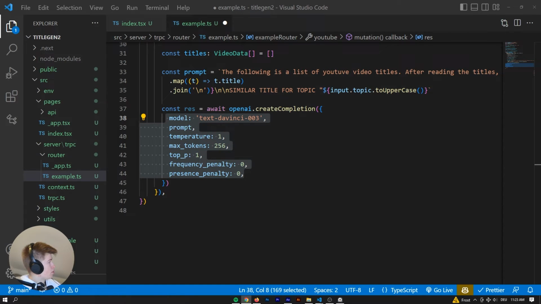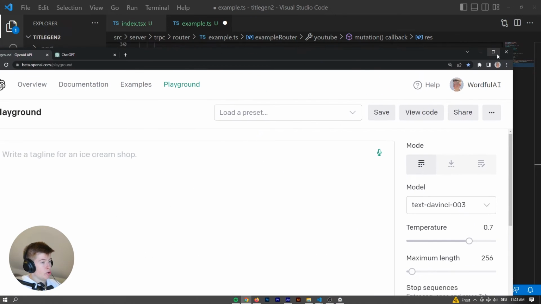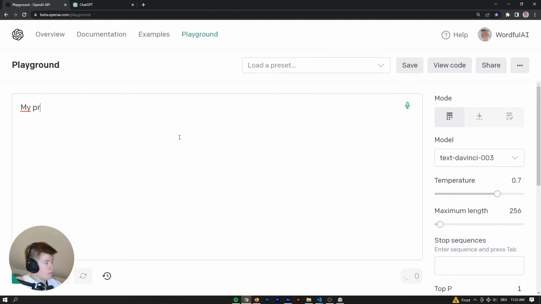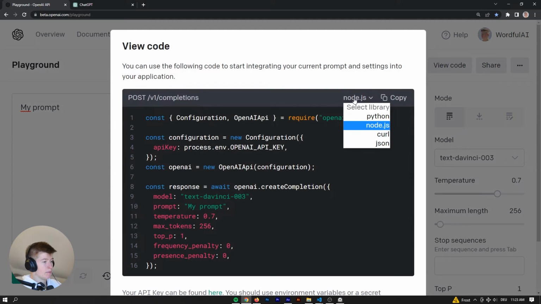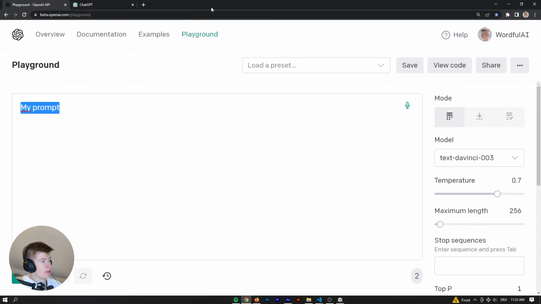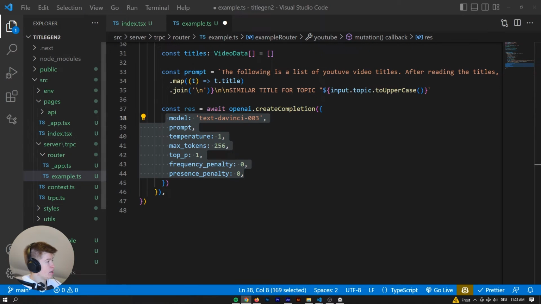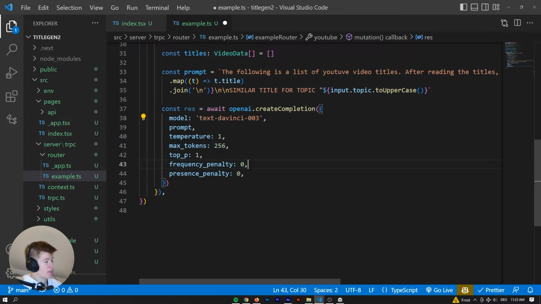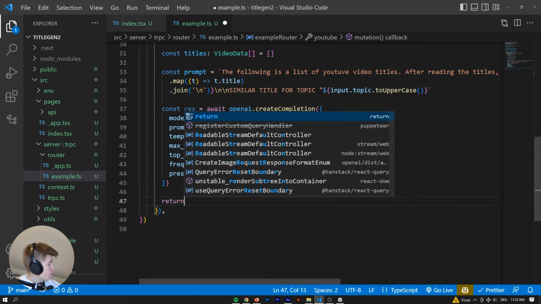You could also go to the playground on OpenAI, find my prompt, and if you've gotten your prompt, you can go to view code, then Node.js, and you can copy the code from here. And this is the code that is exactly what you typed in the prompt, so that is very helpful to know.